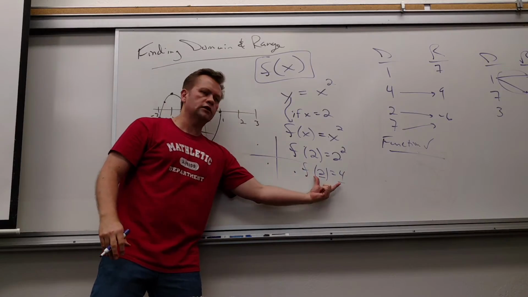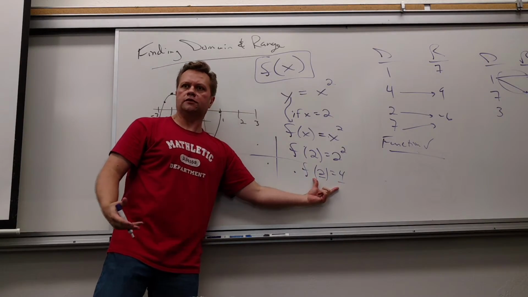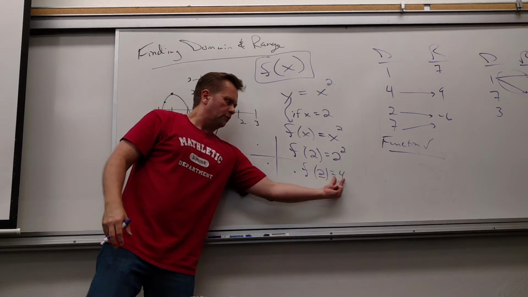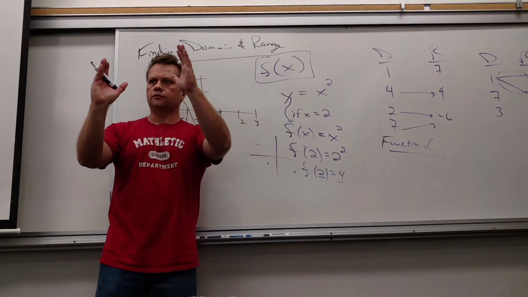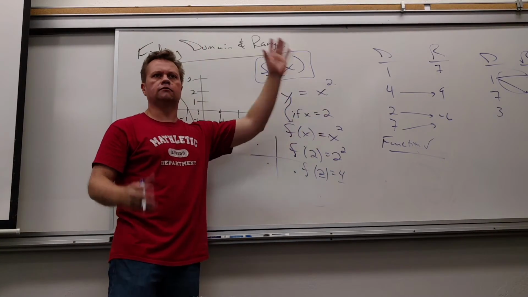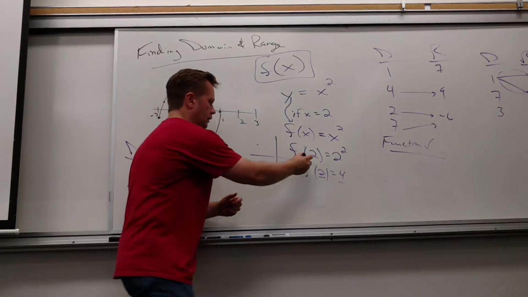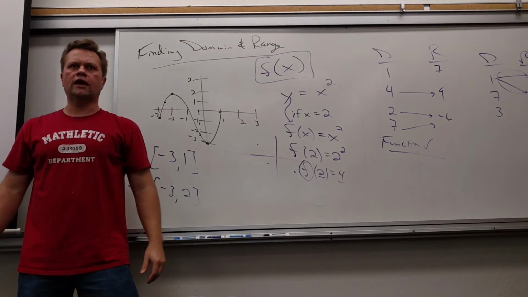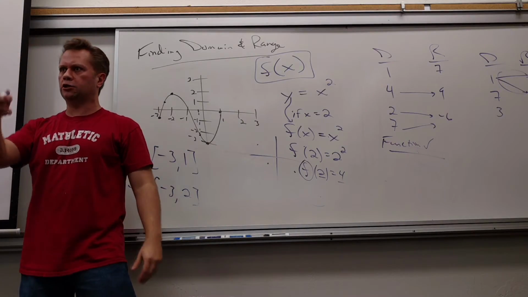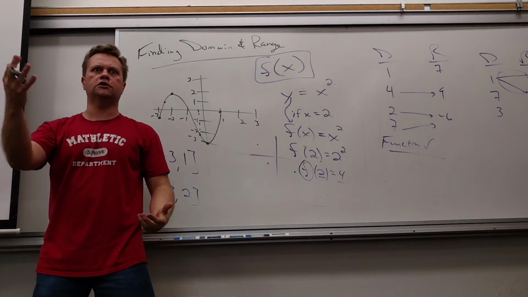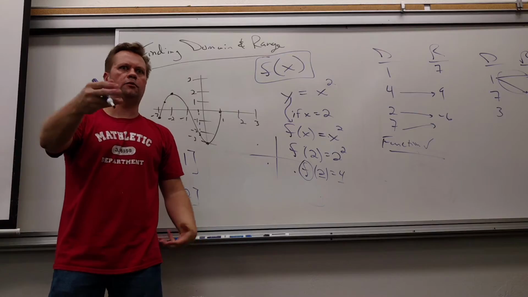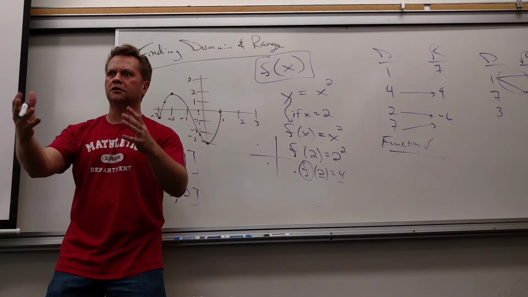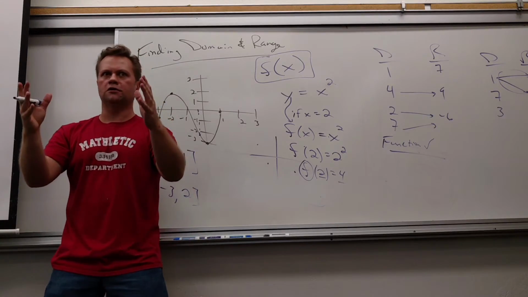So this notation is better for a couple reasons. I can see the point that the function goes through all at once. I don't have to remember what I plugged in. I can just see it. Secondly, I can use different letters here to represent different things. If I have just a bunch of y's, I'm like, which y? But if I got a function that represents the number of watermelons I eat, I look for the w equation, right?